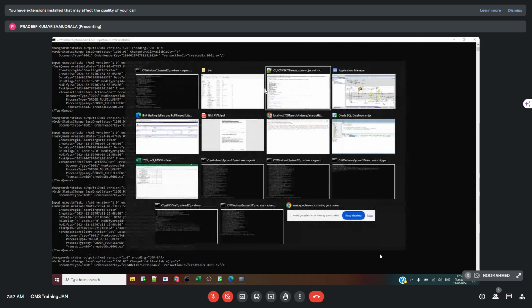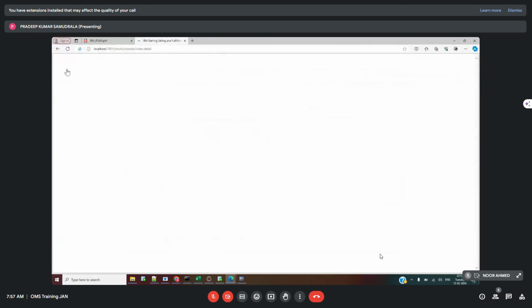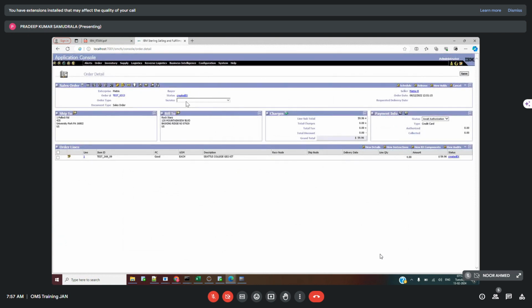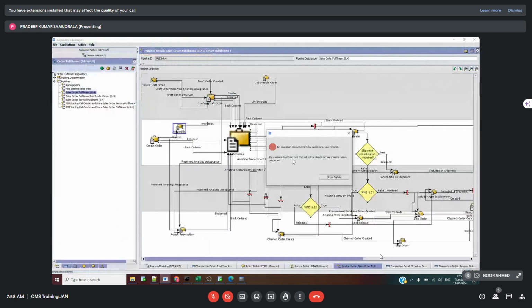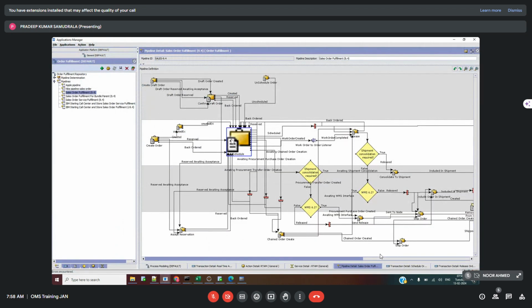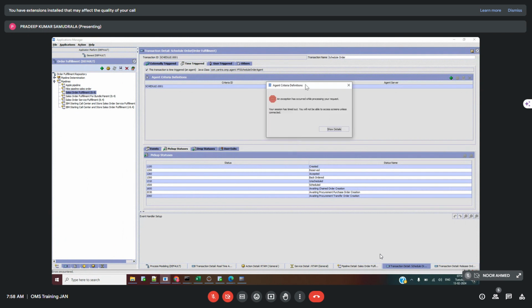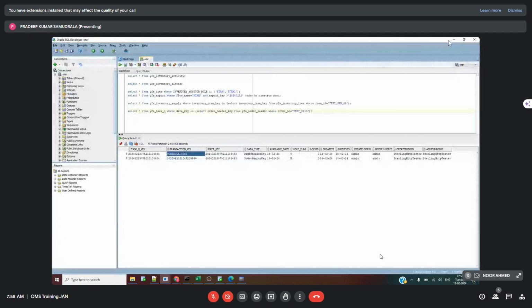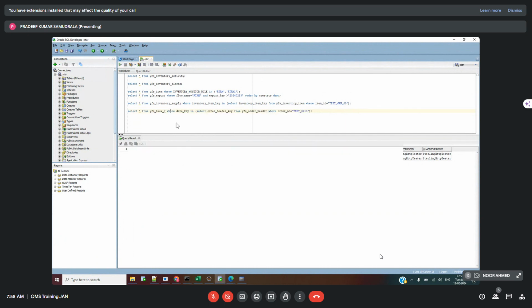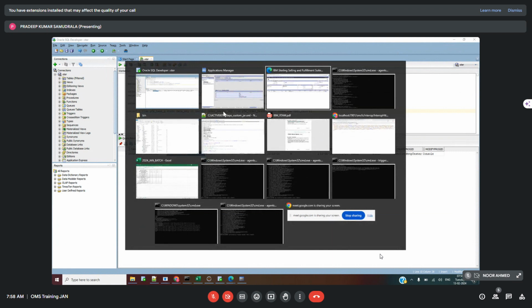Okay, now it has got processed. Let me see my order. So it has moved to created EX. Now after the created EX, our next transaction would be schedule. So I'll be running the schedule agent, whichever we have configured just now, and that particular schedule agent queue. So if you see the data task queue table, now you will have only the schedule transaction. So now let me run the schedule agent.